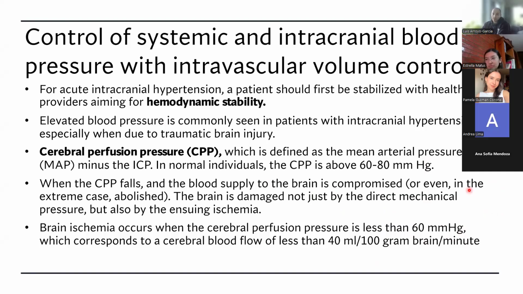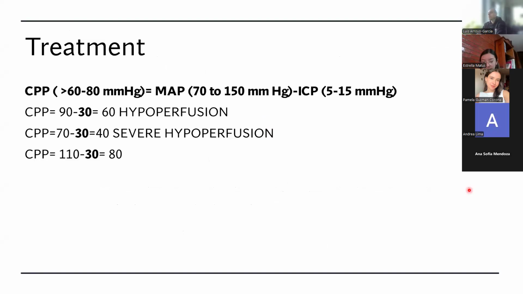And that's what happens when we open the scalp, right? That's one of the things, when we start losing CSF, when we start losing blood. And then if you don't have enough oxygen and you don't have enough energy, then your neurons start shutting down, and then we have unconsciousness. So this is what we call hypoperfusion when it's less than 60 or around 60, and then we have severe hypoperfusion when it's 40. Eighty we can say is quite normal.